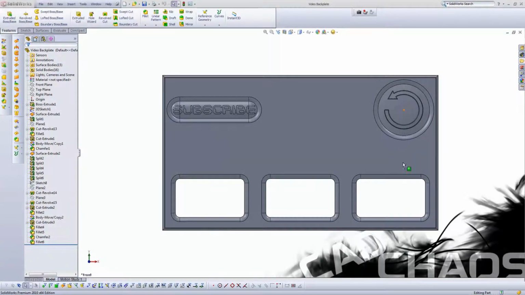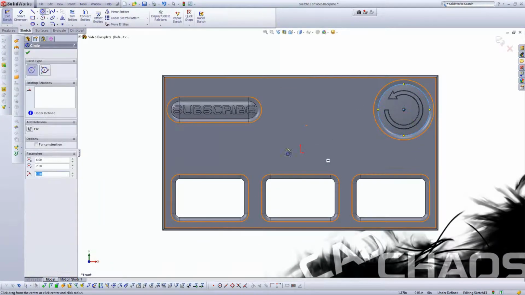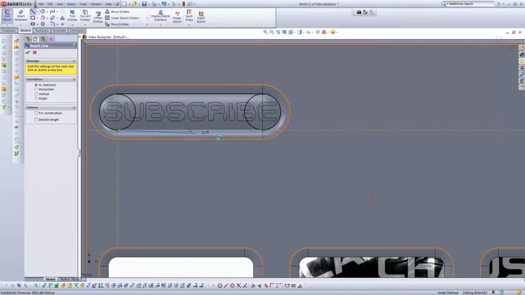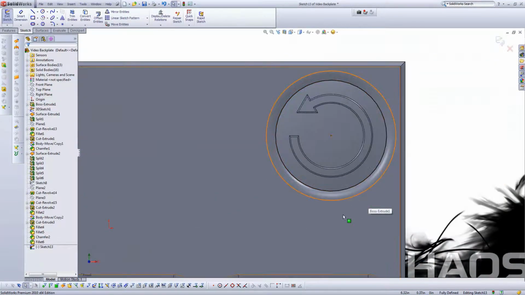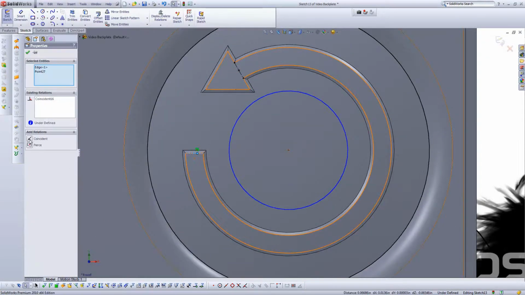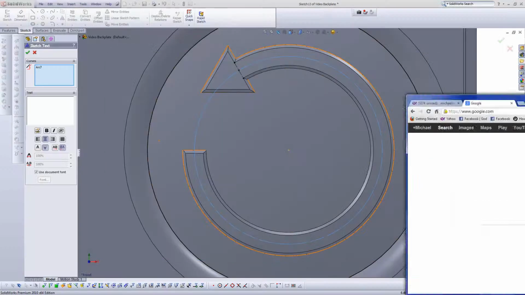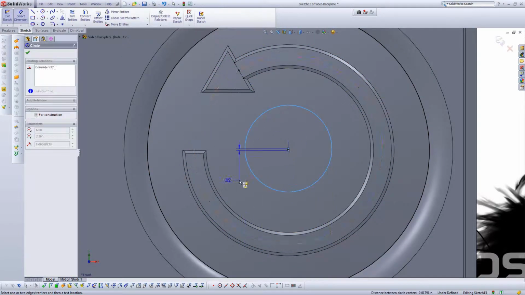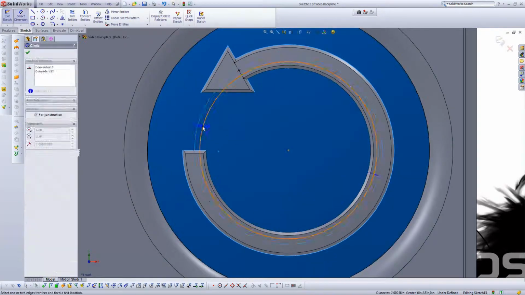Okay, so I'm starting off, and I'm going to break up some geometry around the subscribe button and the replay video button. What this is going to do is allow me to apply a different material. So I'm just throwing in some construction geometry right now, and I'm going to put up some replay video text. I figured that would be a nice extra for this replay button, just to set it off instead of just being an arrow that's backwards.